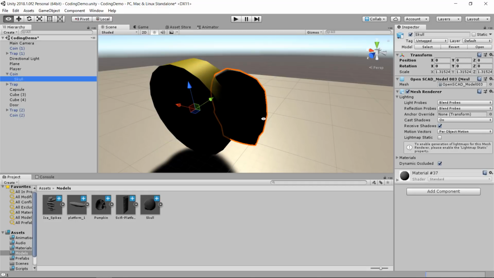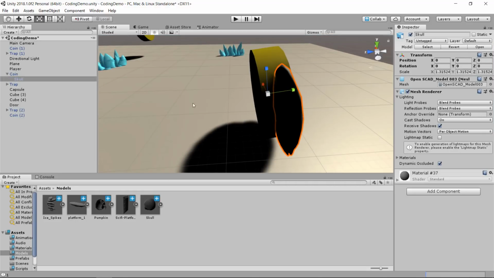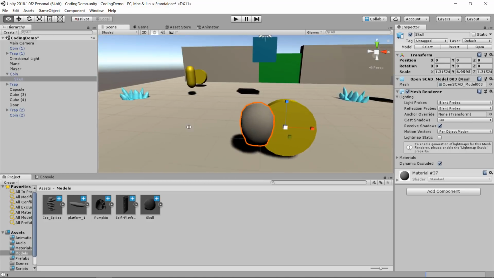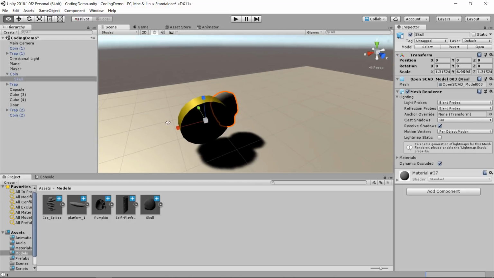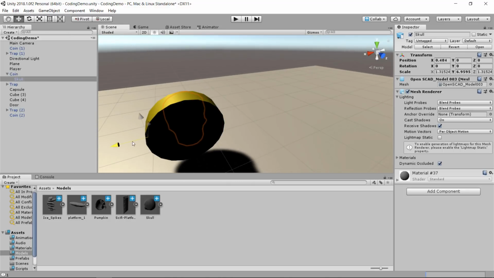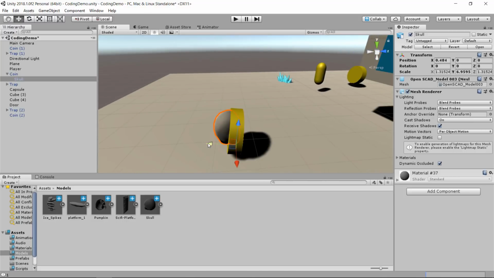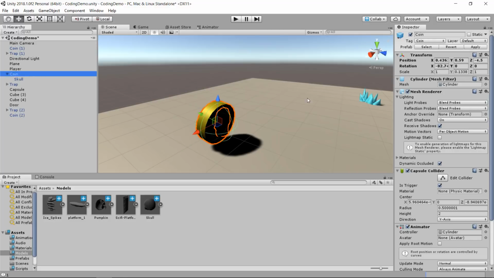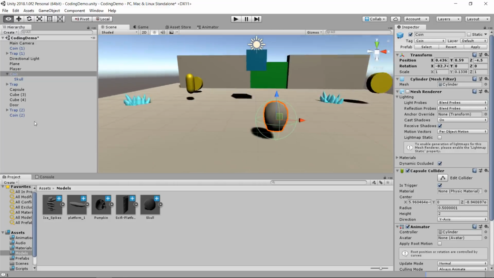And so I need to scale my skull so that it is not squashed. And then I can drag it over so that it's more centered into the middle of the coin. Now I'm going to turn off the coin mesh renderer, just like we did before.